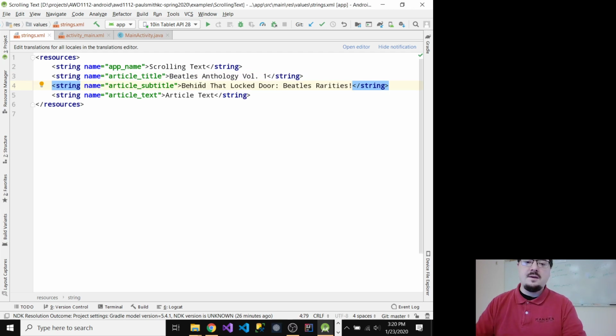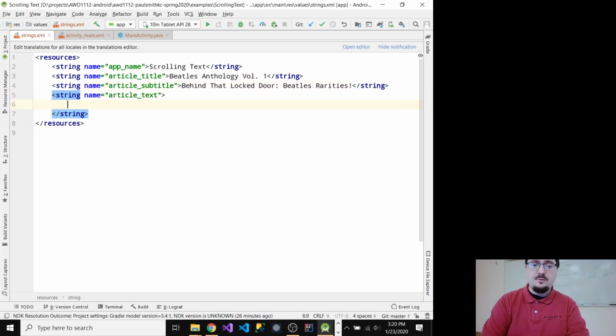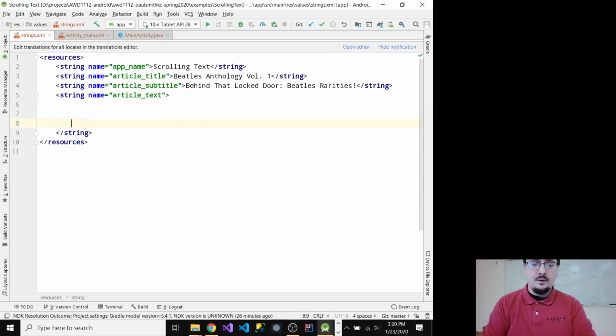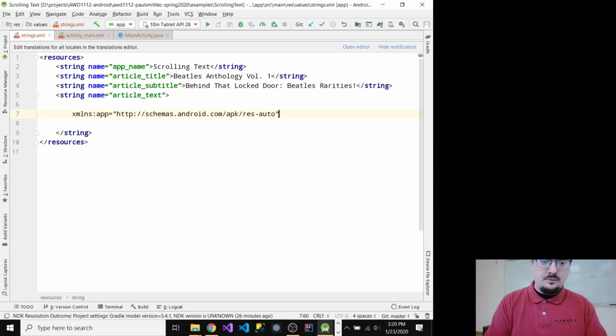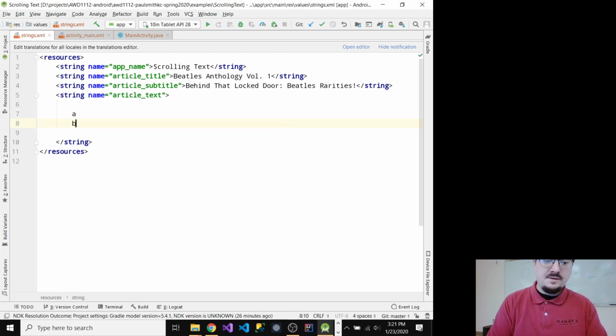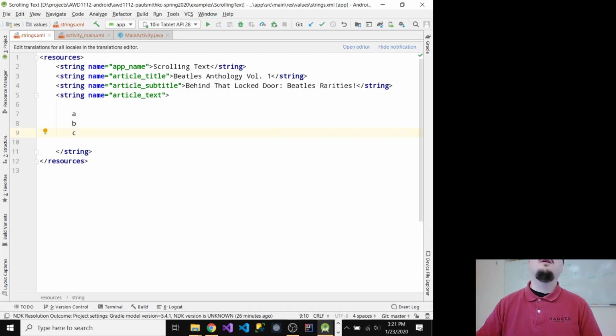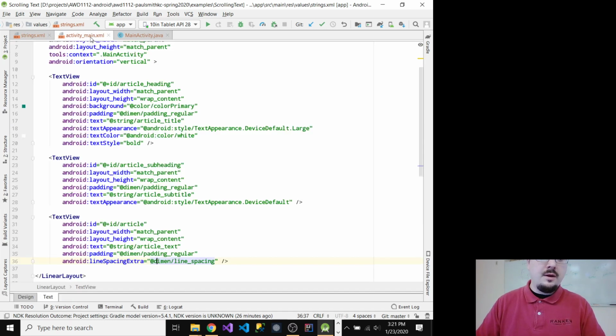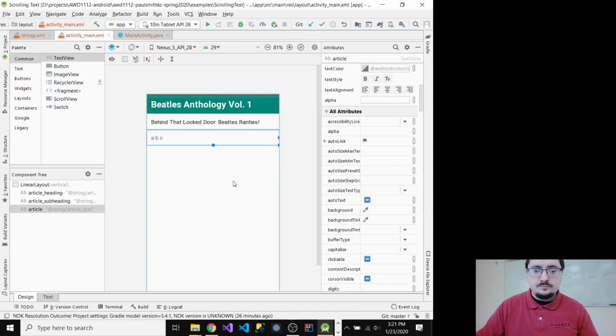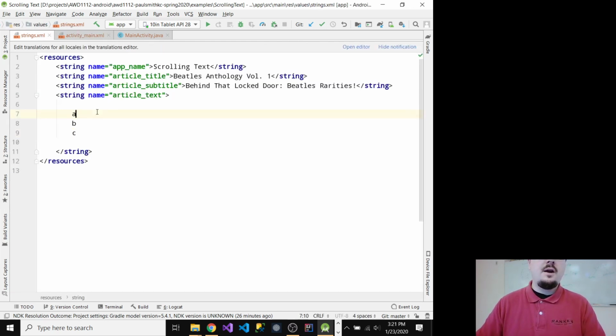Now, with the text, I want to actually put some formatting in there, okay? So let's say I want a few lines here. I want them to be separated by separate lines. So I have A, B, C, right? I'd like those to be on separate lines. But if I actually go look at the preview here, you'll see it's all still on one line, okay? So similar to how we can break things up in Java in the middle of a string, I'm going to put a slash n there.